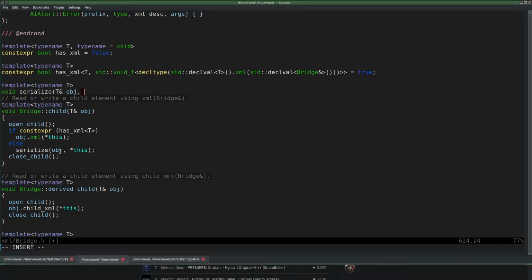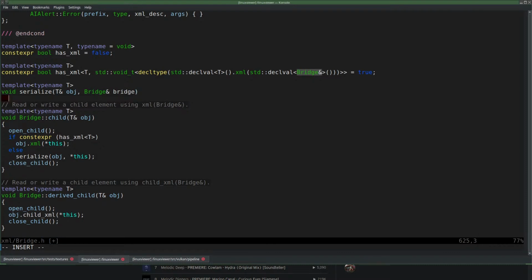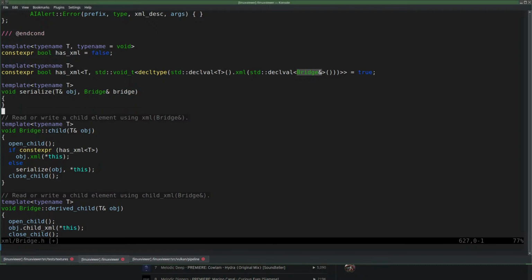And the bridge, which is then the bridge reference. So that's an empty function. I could just not define it at all, and then we get a linker error. Let's try that.